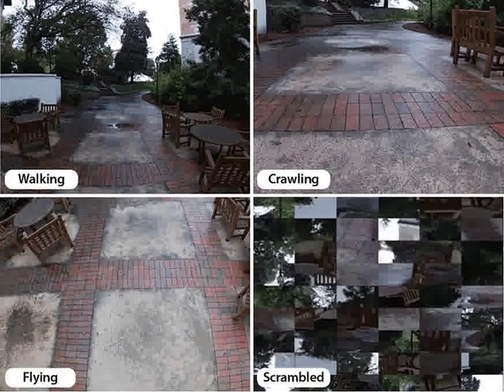So he and students Christopher Jones and Joshua Byland set out to discover whether the OPA would activate in adults when crawling. The scientists recorded videos from the perspective of someone walking through an environment, and then similar videos from the perspective of someone crawling through that same environment. They also patched together random scrambled shots of the videos, and took videos from a flying-over-the-environment perspective to include a mode of navigation not accessible to humans. When viewing videos, our brains often activate as if we were performing the activity ourselves — a sympathetic response that made Dilks' experiment possible. Using functional magnetic resonance imaging (fMRI), the researchers monitored the activation of brain regions in 15 adult study participants as they viewed each video and imagined themselves moving through the environment.